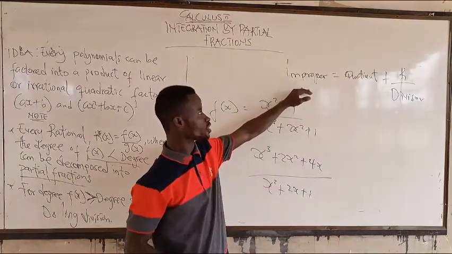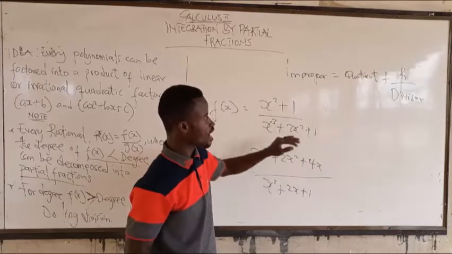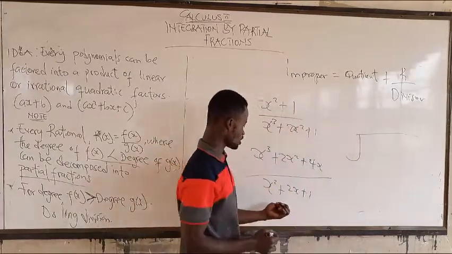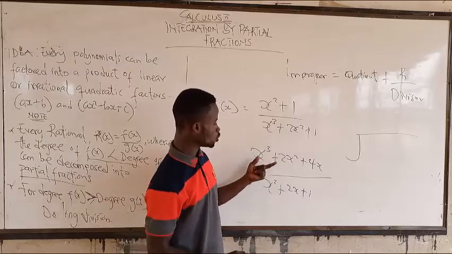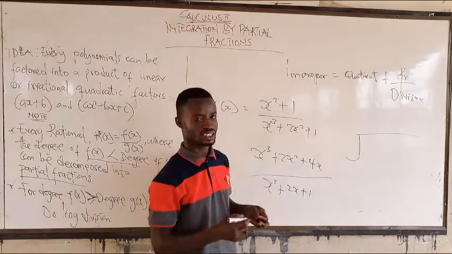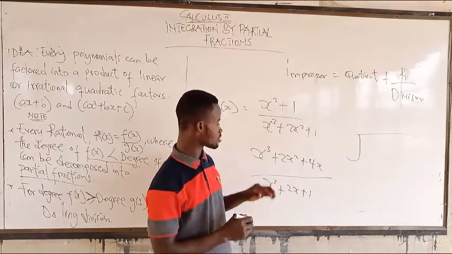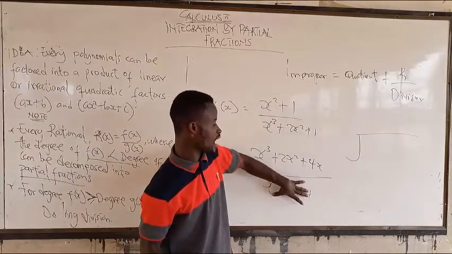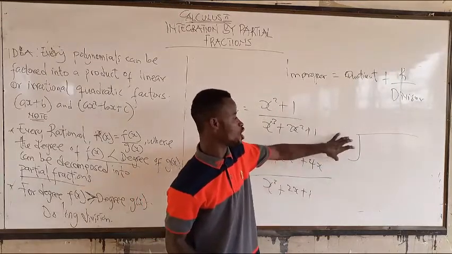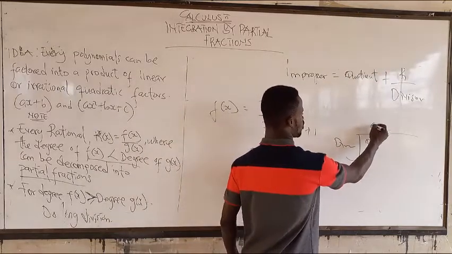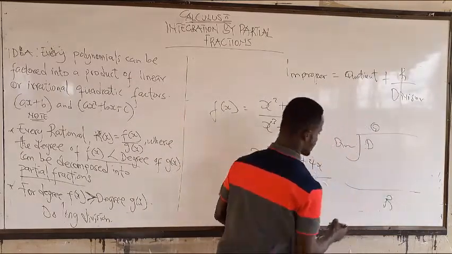This is what brought this. All right, improper like this. After solving it, you know that something like this is improper, so this is the function. The function will be here. That is the dividend. The dividend is what is here. Then the divisor is this one. So the divisor will be here. So this is the dividend, the divisor, the quotient, then the remainder.